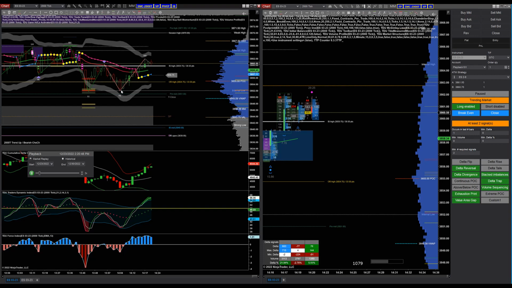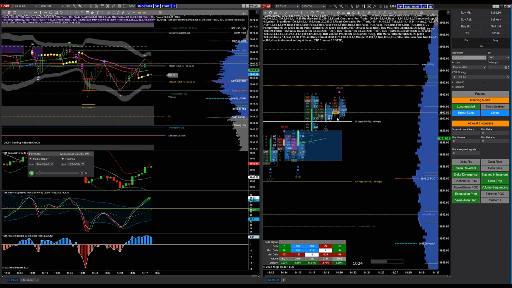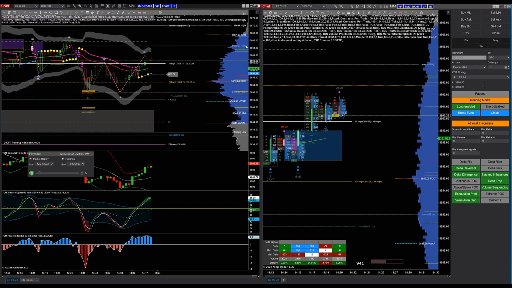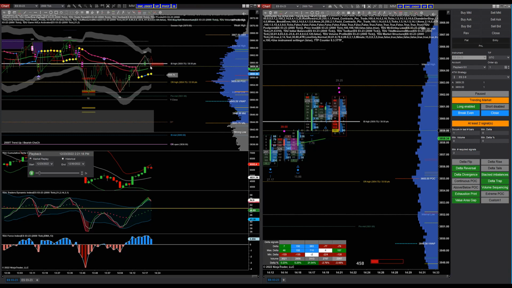Are we going to get some legs here? We got a double bottom here to potentially go. Time to turn this thing on? I wouldn't here. Again, it's just me. A little deeper and then go again. Okay, well, here comes some stacked imbalances. Do I want to sell it? Not necessarily, right? For the same reason, I don't want to buy it.